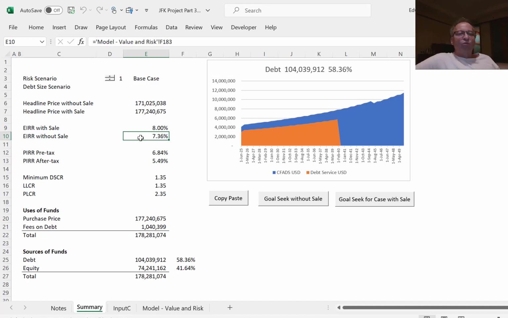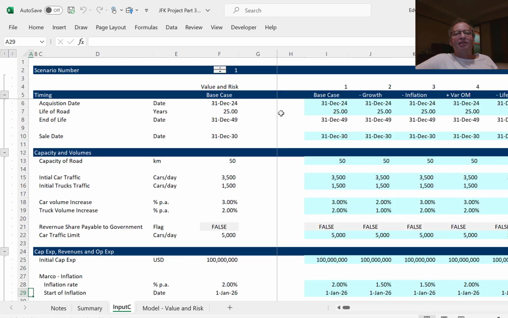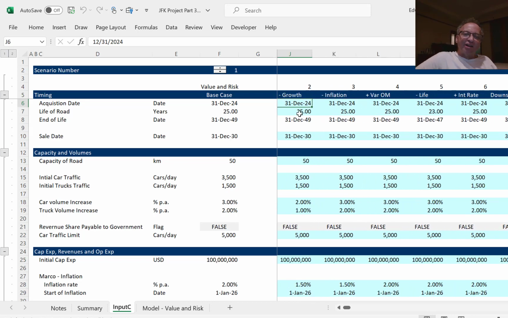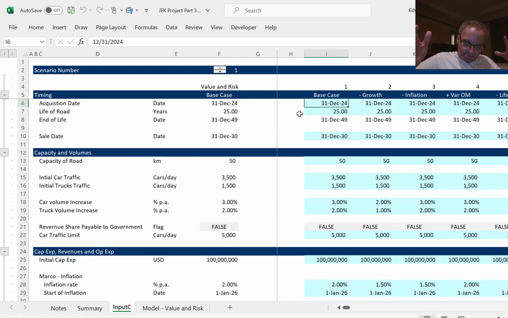And then we are able to change the case. Now, when I changed this around a little, this time I put all the negative cases, and I made a negative growth case because the people who made this case had you change all the other stuff. But the biggest variable in any kind of demand-based project, or we could call it a toll traffic-based project, will be the volumes. We don't have fixed volumes. That's actually like a renewable energy project in a way.